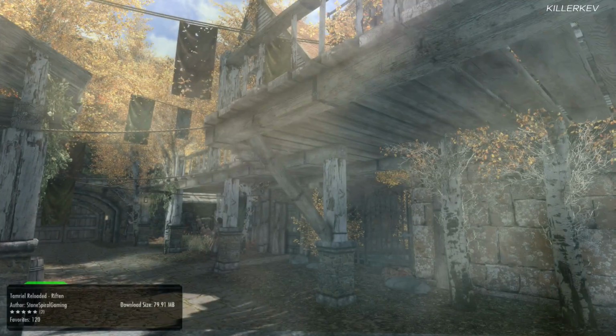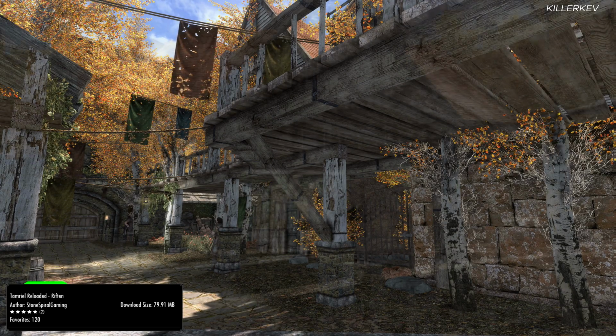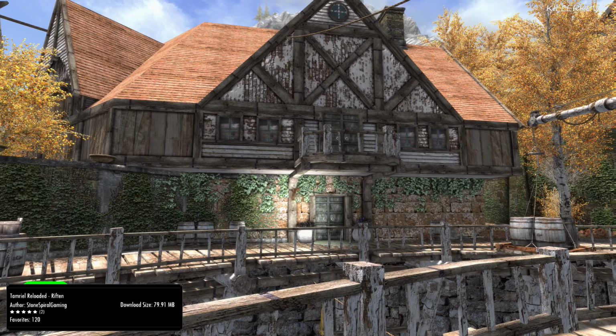Tamriel Reloaded. This one is going to be Riften, and it is coming in at 79.9 megabytes of a download. A port from the mods website, a standalone port of Riften textures from Tamriel Reloaded in 1K. This mod includes the textures for the Ratway too, so please do bear that in mind. Overall, pretty lore friendly if I'm perfectly honest. Nothing was absolutely outlandish or crazy.